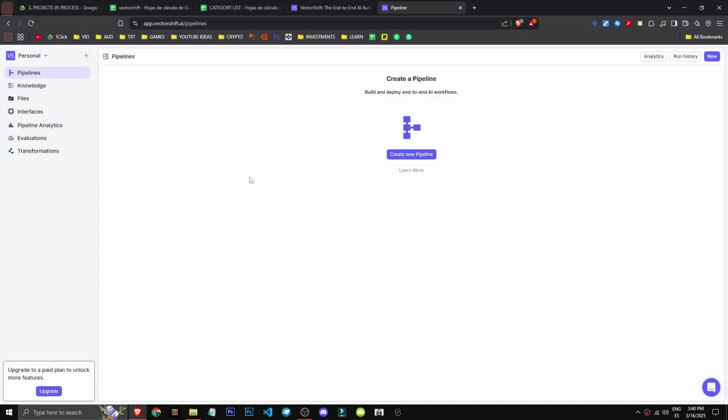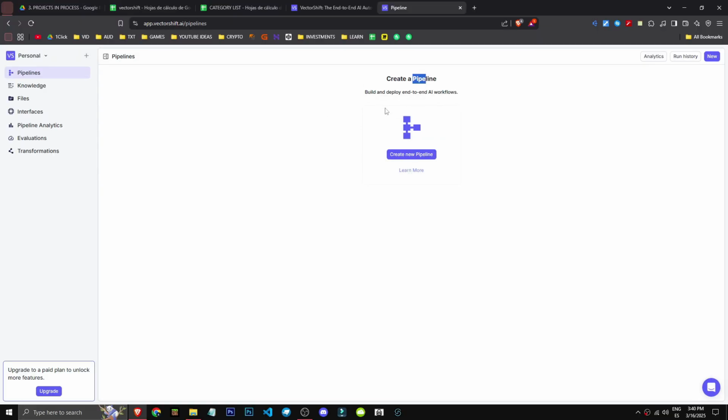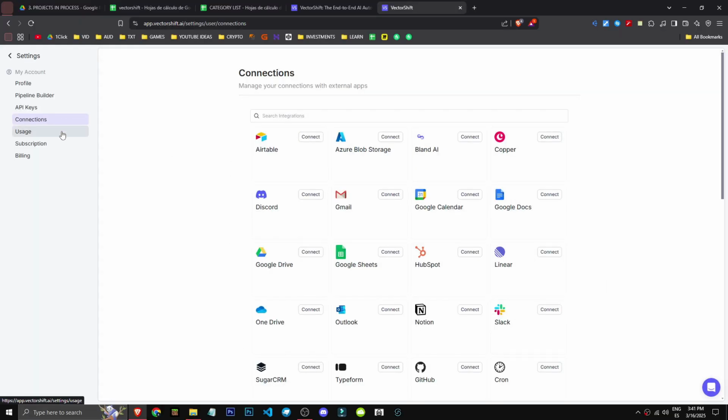On the other hand, as we can connect and integrate any tool within VECTORSHIFT, obviously within the pipeline, which would be a workflow or workspace, it will ask us for the API credential. But if we want to do it directly from our profile, we need to go here, bottom left to personal, and then to profile. Within profile, we go to the connection section. We select connections, and here we are.